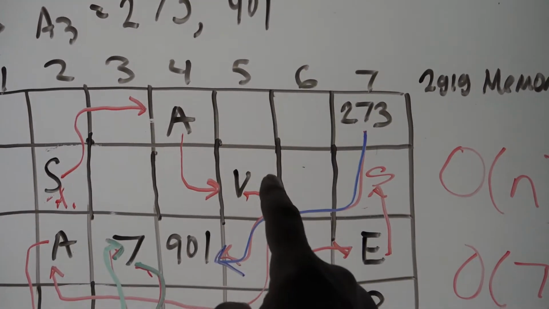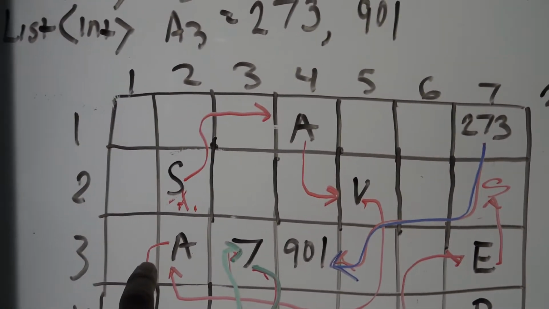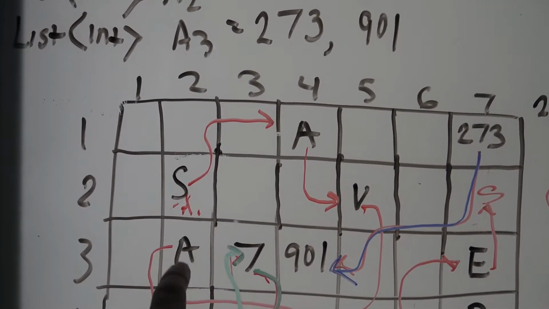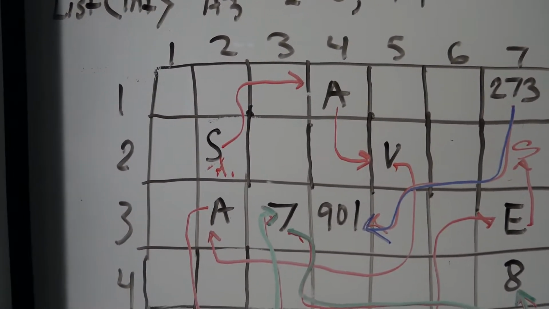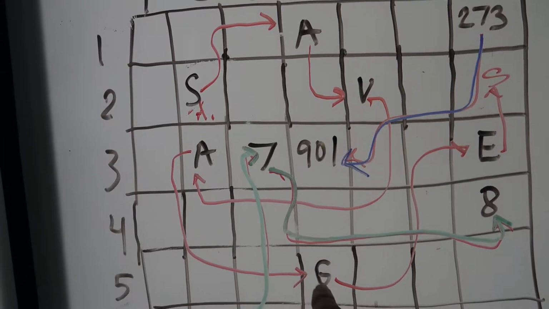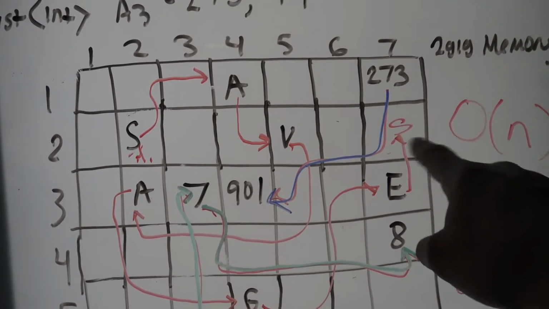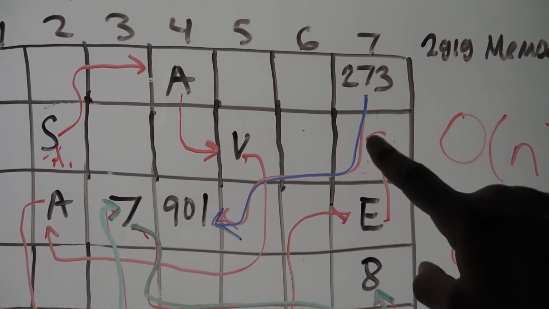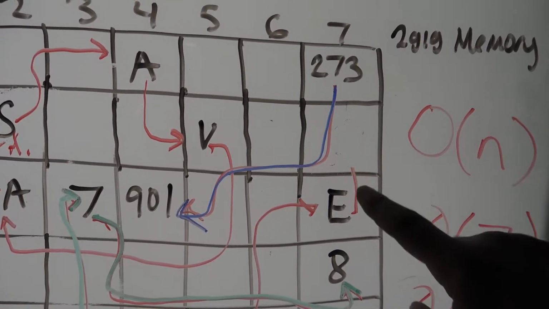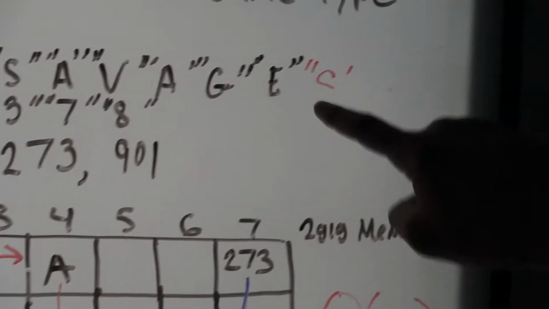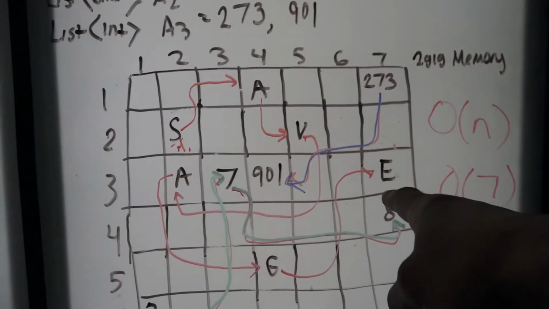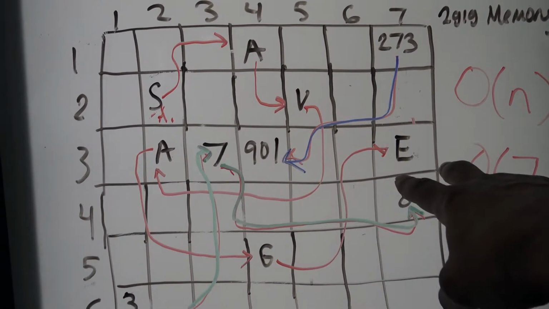So at 25, then it's going to point back over here to this A at 32. And then the A is going to point all the way back to the G. And then the G is going to point to the E. And then I added this piece to it, but I'm going to take this off because I don't want to have to redraw all this stuff. So there it is. That's the word savage right there.